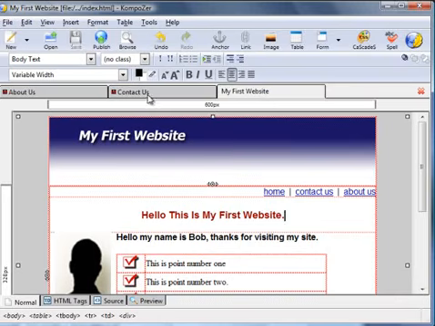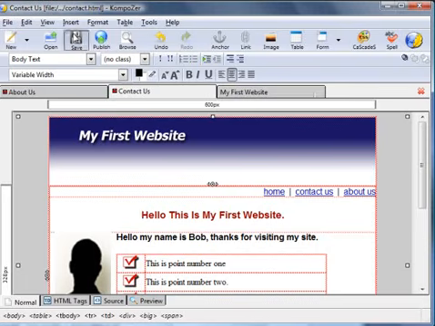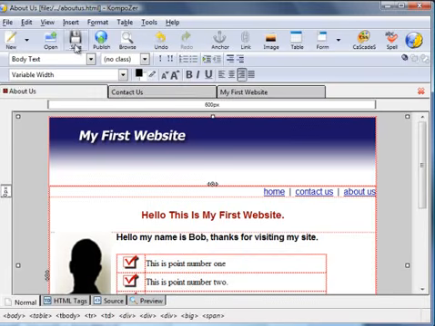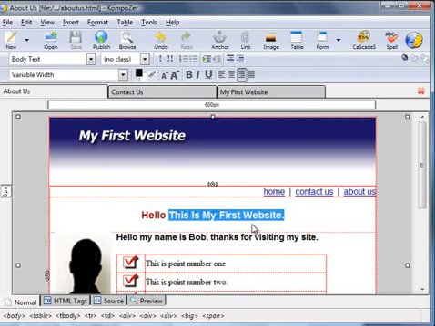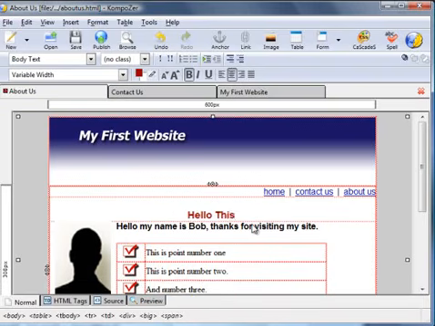Make sure you save each tab. That one's saved, that one's saved, and that one's saved. Okay, and then you can edit each page as you need to. So for instance, hello, this is the About Me page.